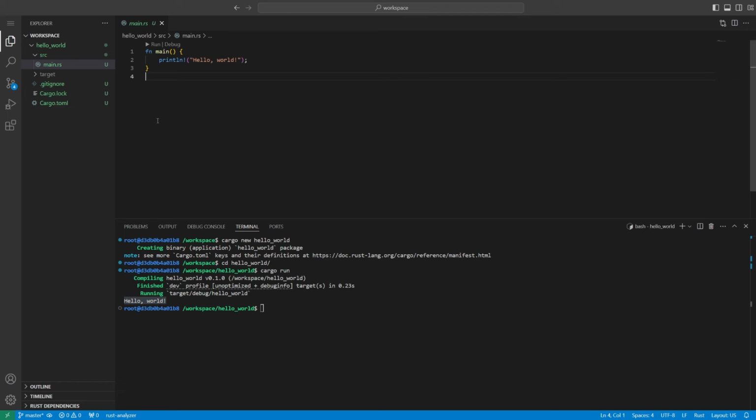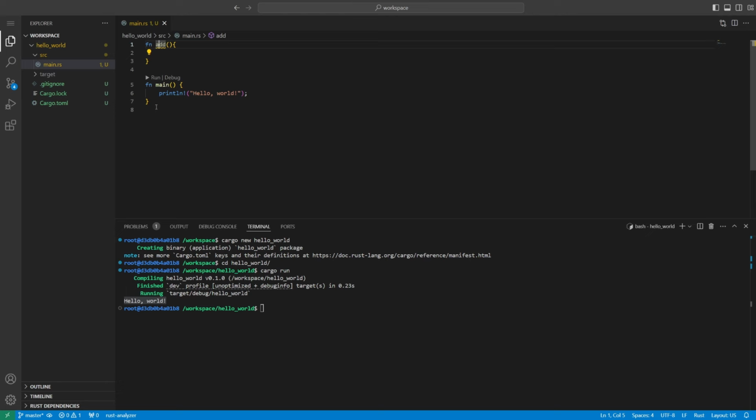Obviously, you can play with the source code. For example, you can define a function and perform additional things in it. I won't write the function currently.